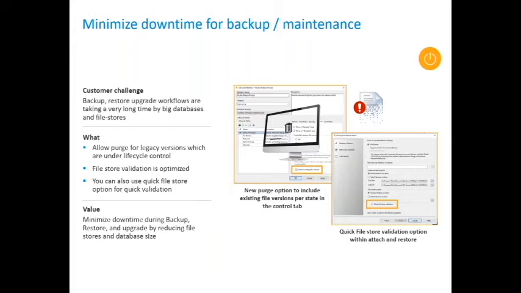There's also an option in there now to do a quick validation. So they've improved that process a little bit. A lot of times when you do a backup right from Vault, the validation process, for a large database, might take an hour or something like that. It has to go through that validation before it can actually start moving files into a backup. So it's always good to speed those things up.